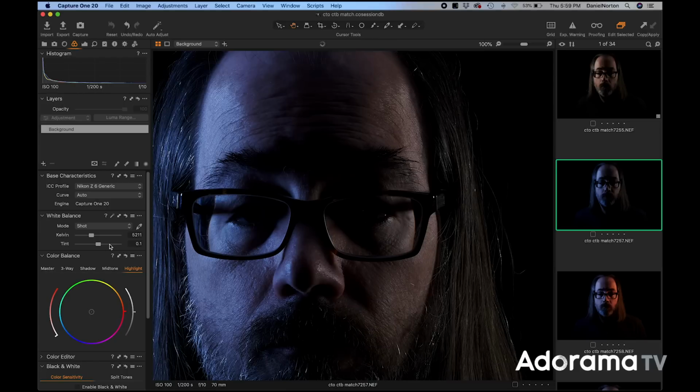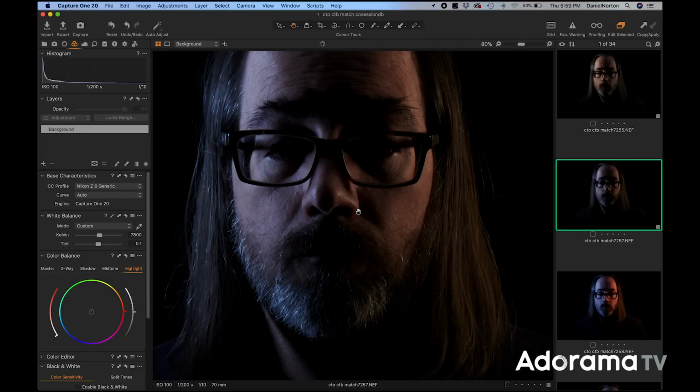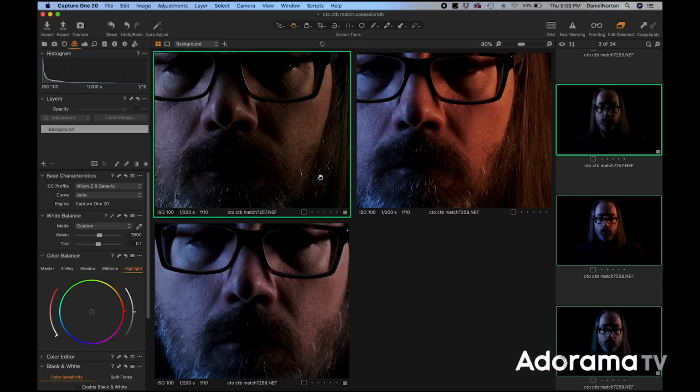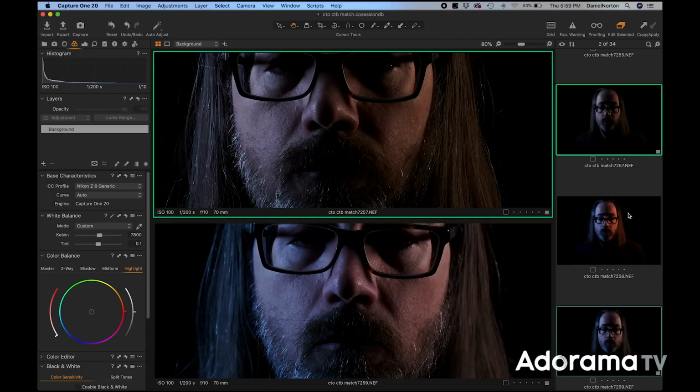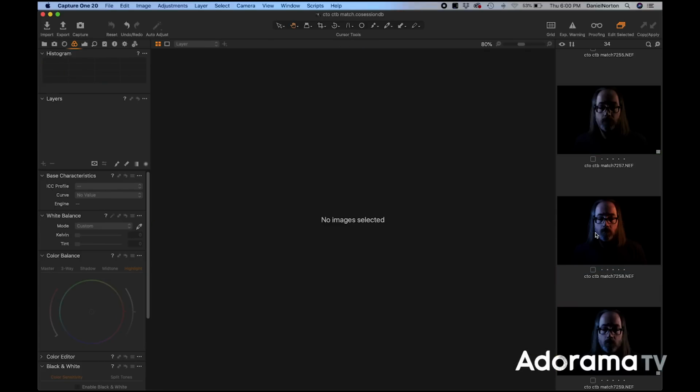The same is true on the blue one. If we take the blue one and go the other direction to about 7800, roughly, what we're going to get is a warm side. Now we're neutral here, and this side is warm. We'll zip this guy out for a second and take a peek. We're basically looking at cool and warm, created by the opposites. Does that make sense?